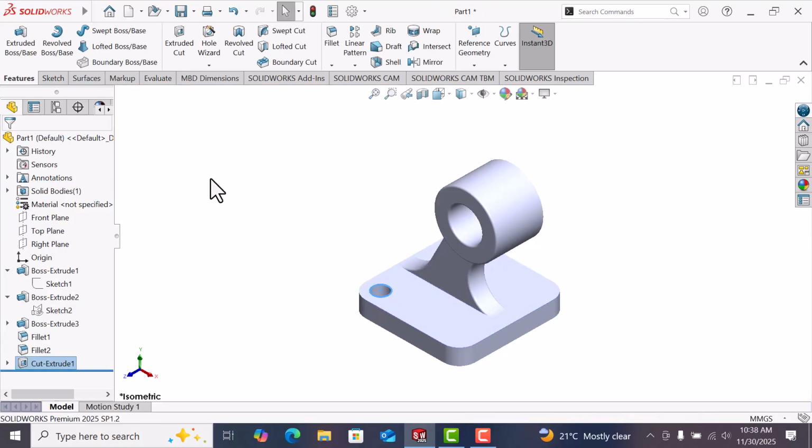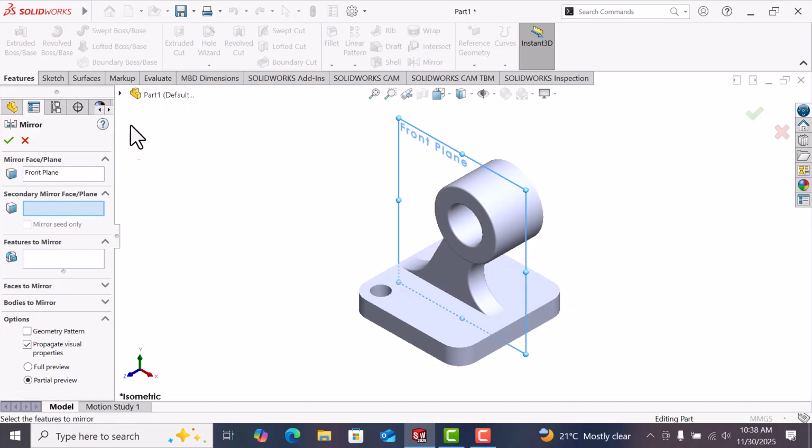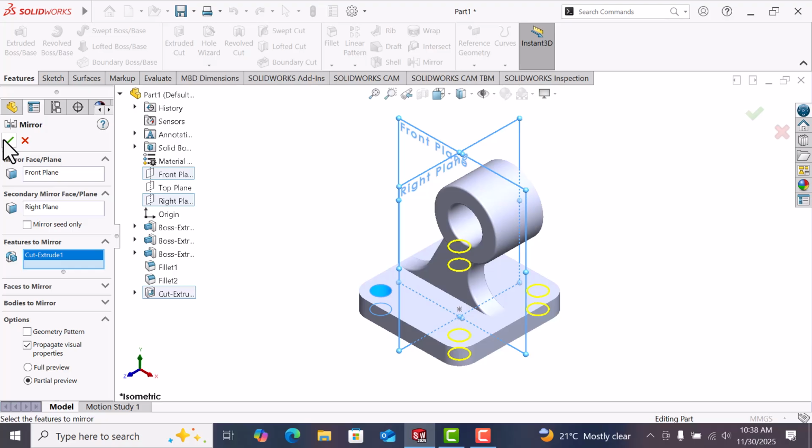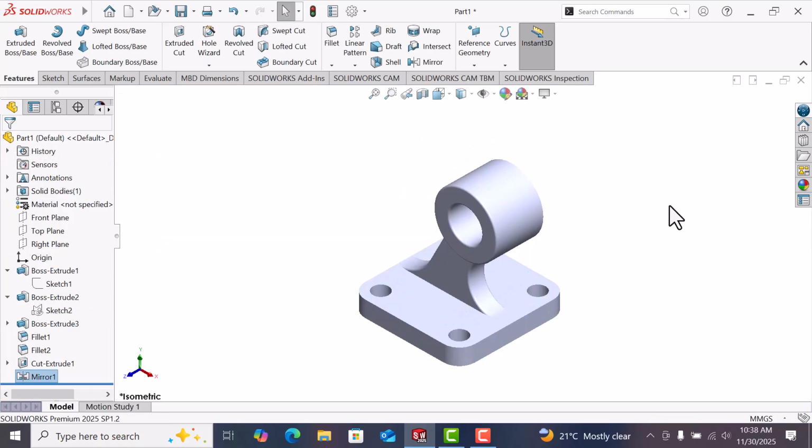Okay. Now go to front plane and mirror. Now here select right plane. Now here select cut. Okay.